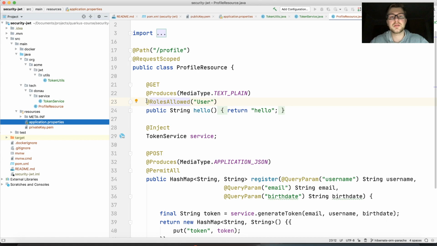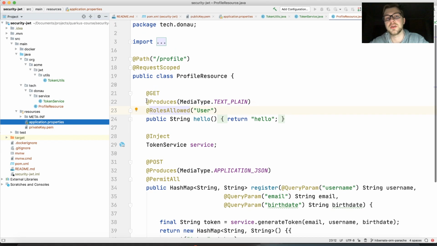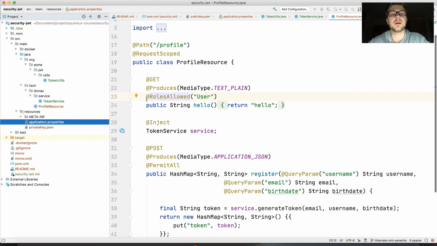So everything related to security will come down to some specification, specifically the Java specification for security, which uses annotations in most cases, except for the path security, where you specify which exact endpoints you want to secure, or the OpenID Connect path, where you specify the resources that are secured.